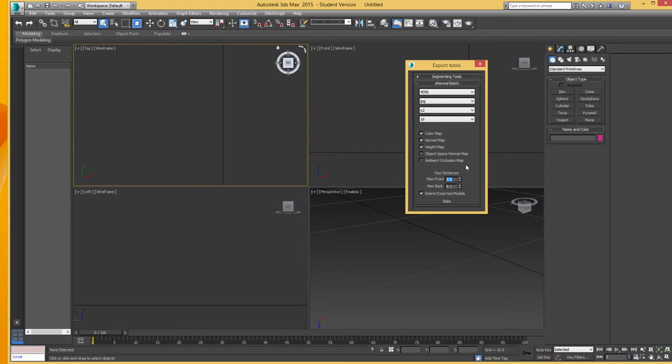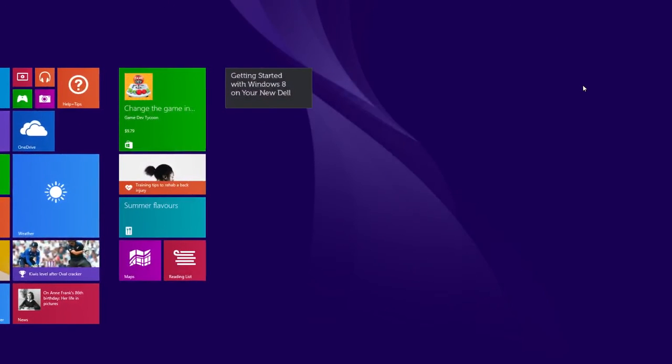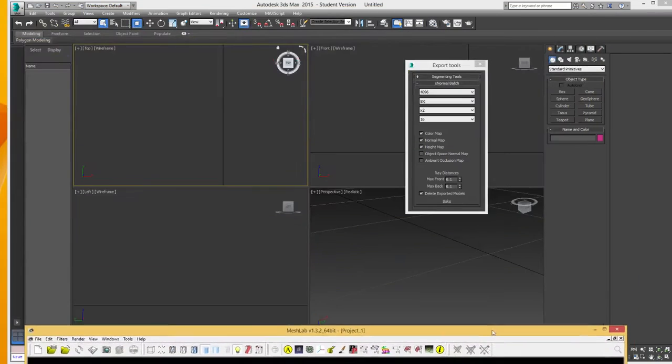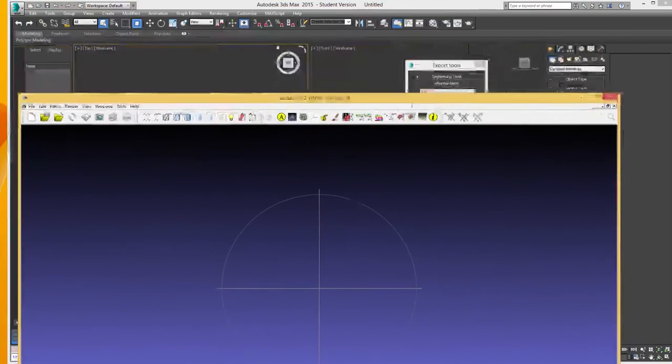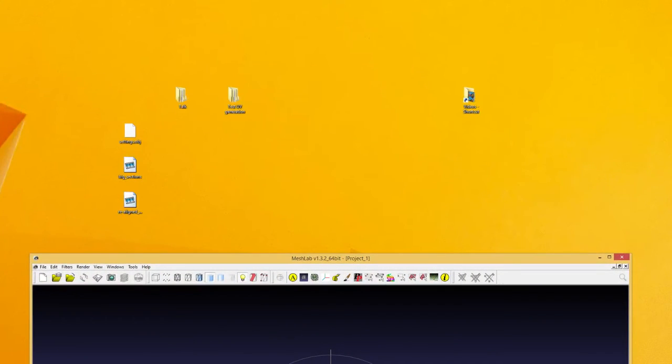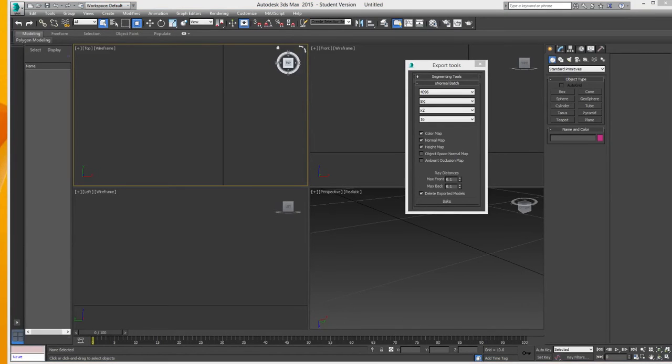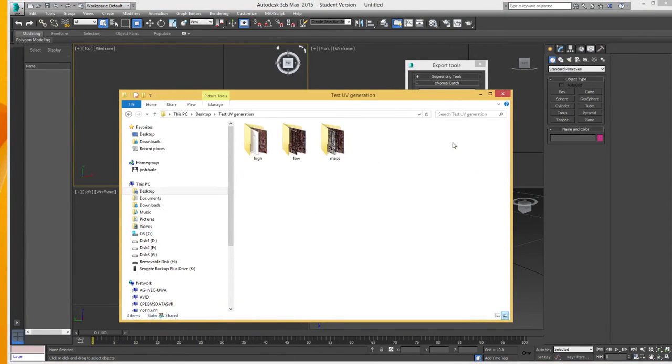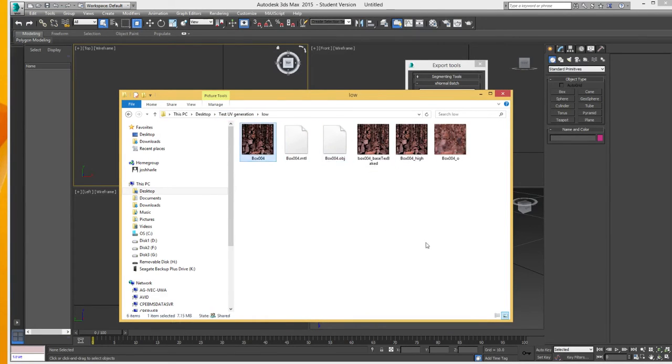One thing that might be an issue: the ray distance here is currently set to what I've found to be a good level. Let's have a look at MeshLab again. I will show you what it looks like if you're starting to have problems with that value, if you set that level too high. Let's have a look. Here's my low poly. I've generated a texture. Oops, I think that was the low. Okay.